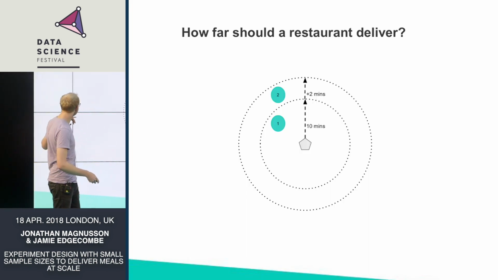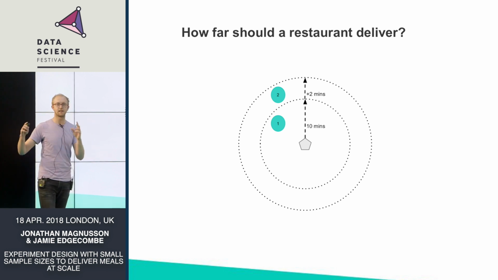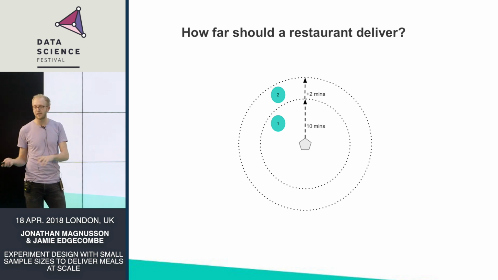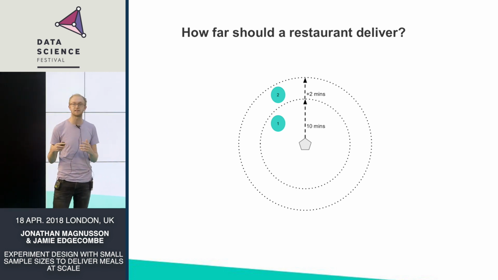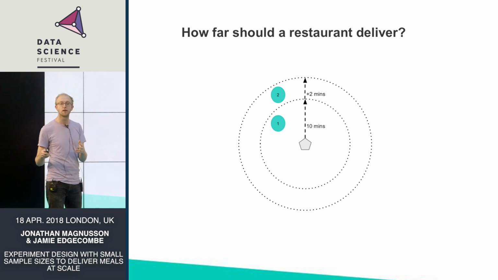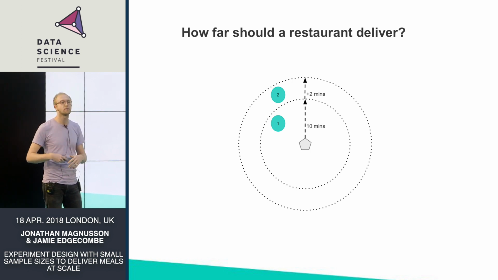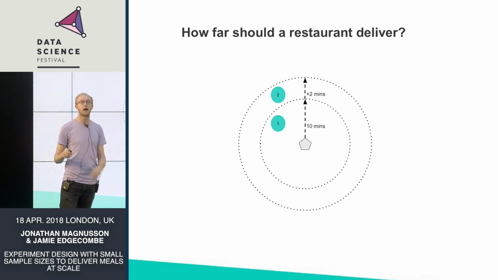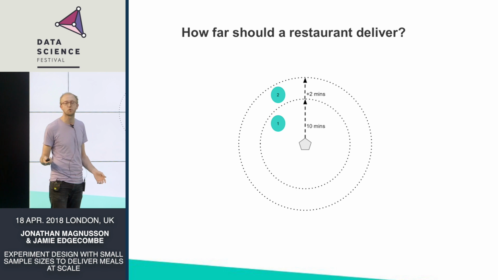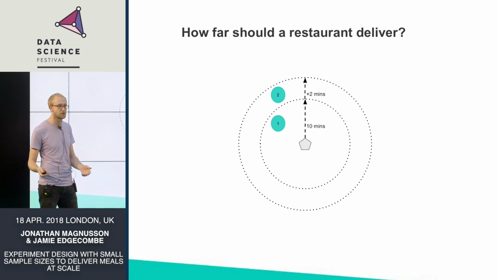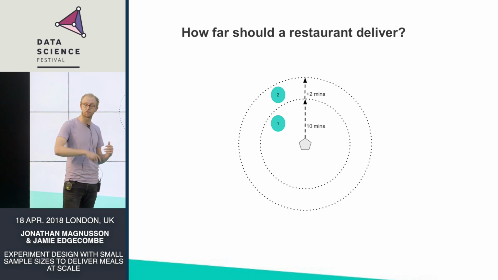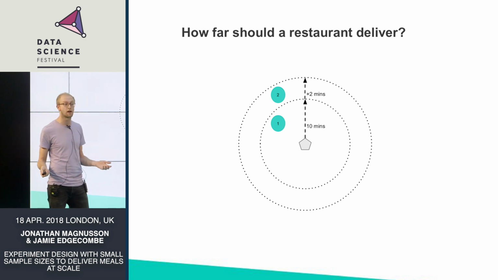If we think about this restaurant, which is nicely displayed as a little pentagon in the middle of the page, and let's imagine that this circle around it depicts its delivery radius. So at the moment, the restaurant can deliver 10 minutes in any direction. Obviously, in reality, the rules that govern how far a restaurant can deliver are much more complicated, but for the purposes of illustration. This is great for customer one, because customer one can order from this restaurant and can probably expect the food in a relatively short duration.